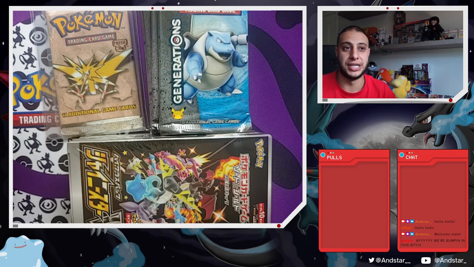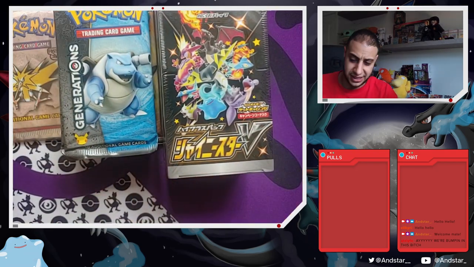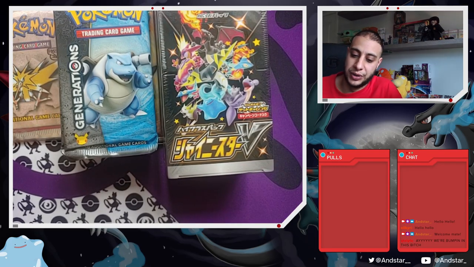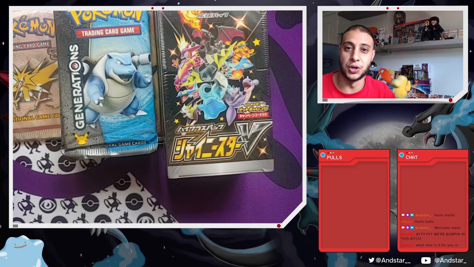So those guys that did join yesterday, we went through an entire Shiny Star V-Box. We are told that these first set, first print, which are identified by this little logo here, have better pull rates, right? These also come with a code card that we can use in Sword and Shield. After this stream, I will be jumping on Sword and Shield and trying all those codes out and seeing what they give me. If you guys want to join for that, feel free to do so.